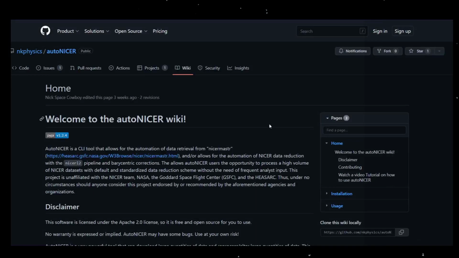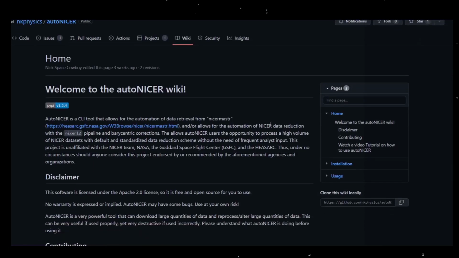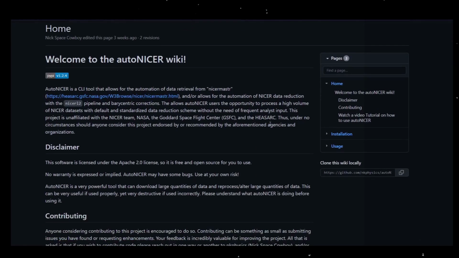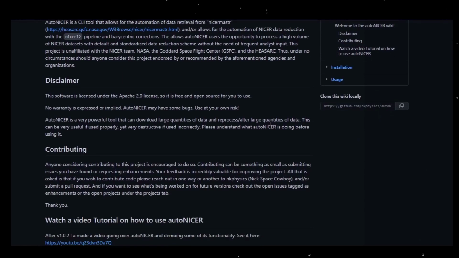I'll encourage you to check out the wiki if you'd rather see some of this stuff in text rather than video. That will also be linked in the description down below. And if there are any additions or changes you want to make to it, again, go right ahead and submit a pull request. Let me know, run the tests. Everything's using Poetry, so you can just install stuff with Poetry and then run the tests just with PyTest.